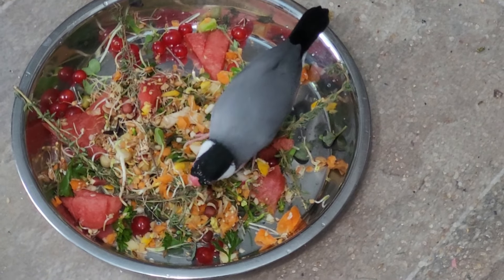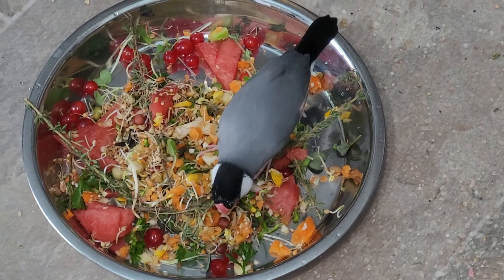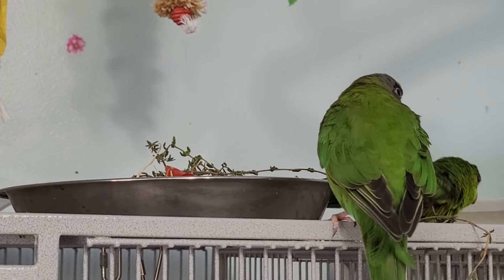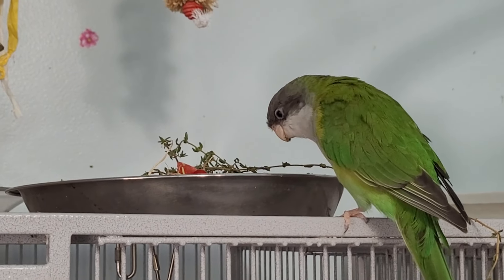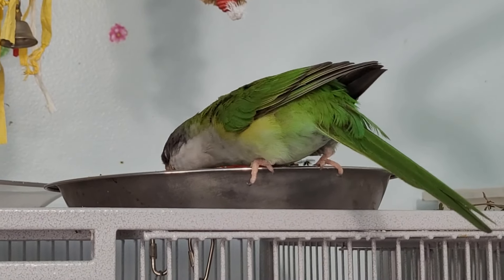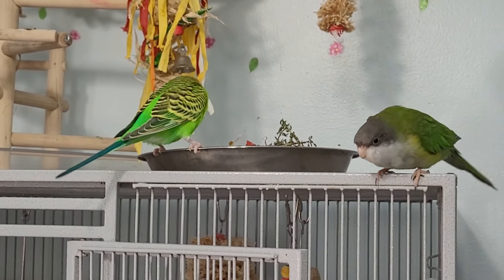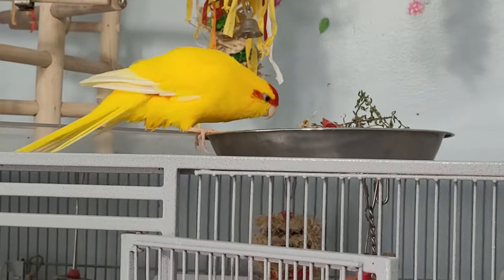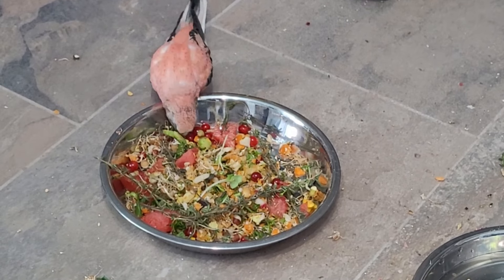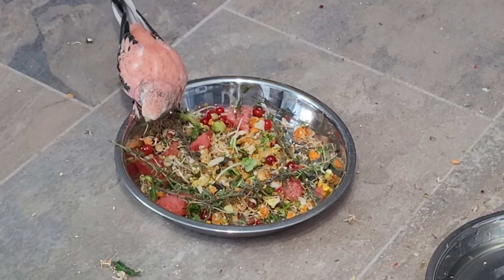This is Nightshade — he is a Java finch and he has decided to eat from the bowl on the floor. Here is Glitter again — Glitter really loves herbs; she likes to eat the thyme and she also loves parsley. She eats a lot of the fresh foods and enjoys pretty much all of them. This is Fruit Fly, trying to decide what to eat from the bowl along with Glitter. And this is Summer — she's a kakariki and she took the currant berry. And this is one of my rosy bourkes — rosy bourkes love the sprouts.